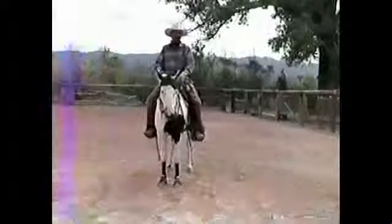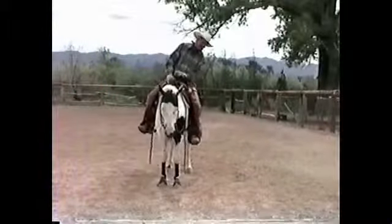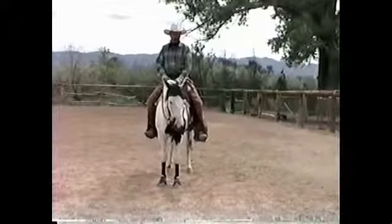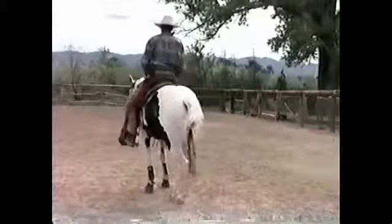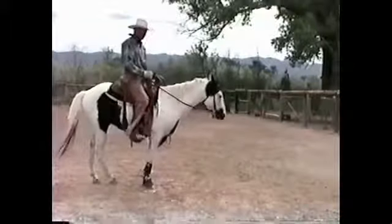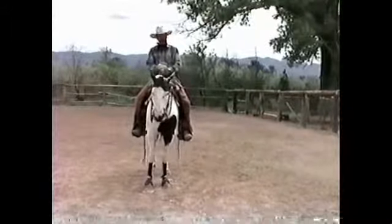Leave that back part. I just want to see the bump on his eye. I don't need to see his eye itself. Lean out here to look at it. Just look down the neck. I just get his head slightly bent like that, twist my seat to the right, use my right leg, and twist my seat towards the left, tell him over, and I'll just push him with my leg and take my foot out each step, like that. Good boy. Now that's a good boy. See?